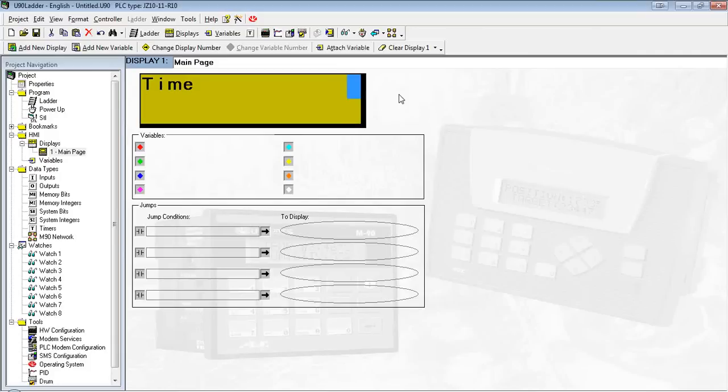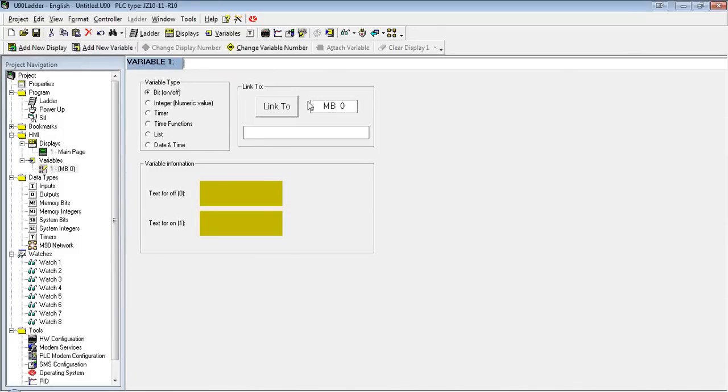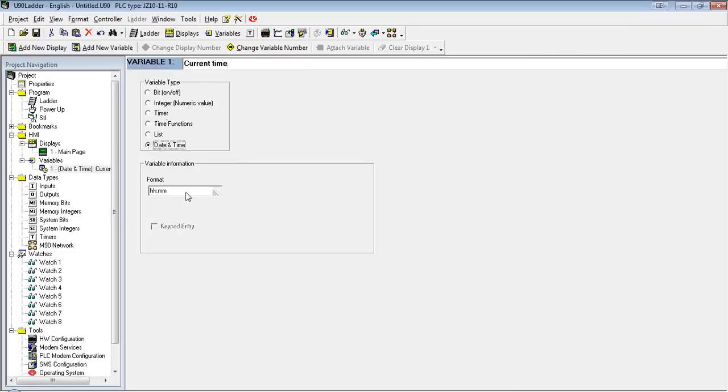Now, to set a variable, the first thing we have to do is actually create it. So you'll see up here, add new variable. I'm going to call this current time. And I'm going to select the date and time option. It's going to ask me which format I want to use. I'm actually going to stick with the hour minute format.